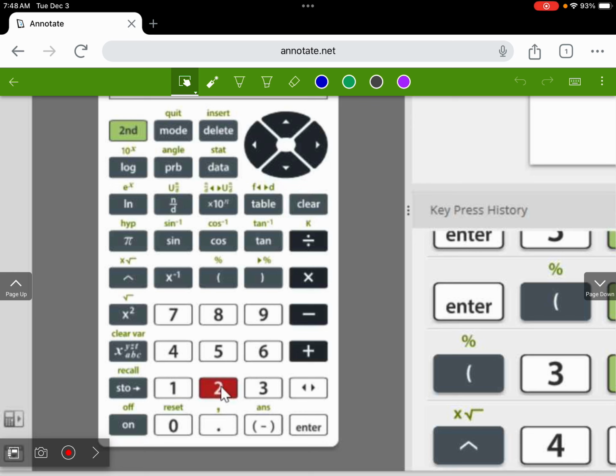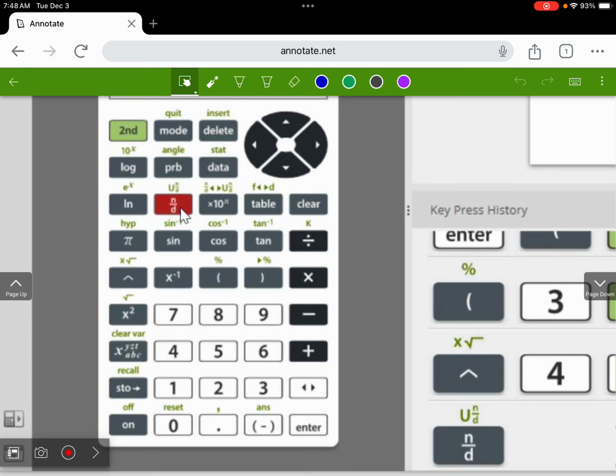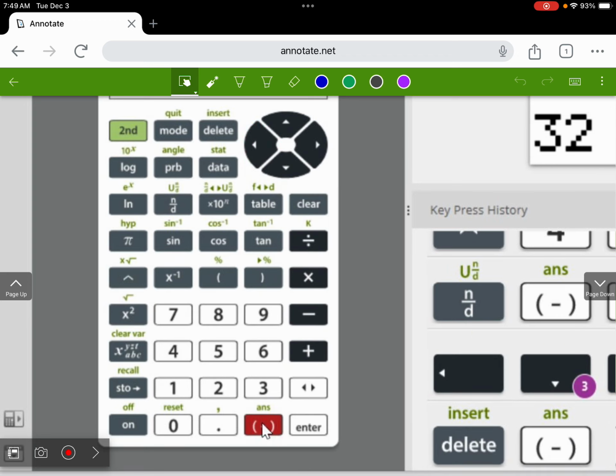We're going to do our 32. I forgot the 2 on. Raise it to the power. Fraction. And I'm going to put my negative 2 over 5. If you put 2 over negative 5, it'll still do the same thing. If you put the negative out in front, it'll still do the same thing. Oh, you're setting it up like that. Okay. Oop, wrong button. I was just saying I could put it there. Totally fine. Out in front.